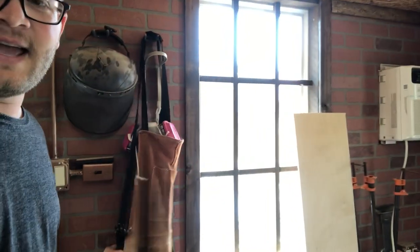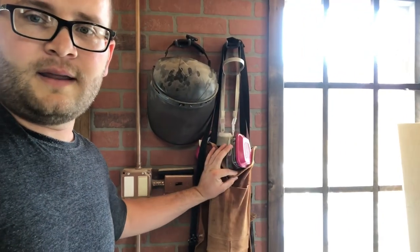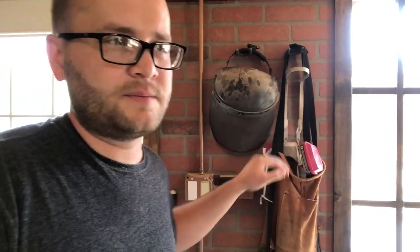I also got a leather apron, and a good quality mask for when I'm doing like lacquers and stuff. Well, I don't do lacquers, but when I do like spray paint stuff, so that I don't breathe stuff you're not supposed to. So that's basically it. Not too complicated.